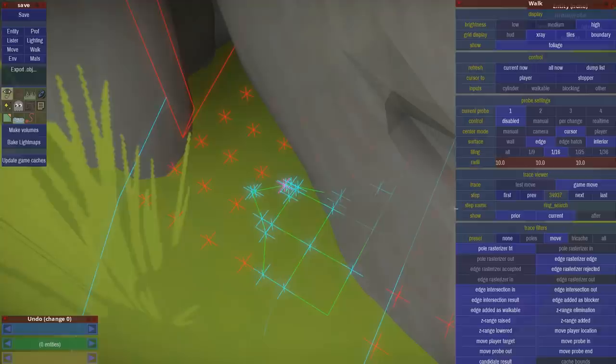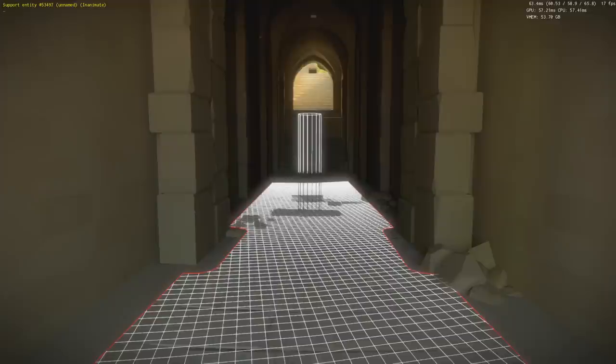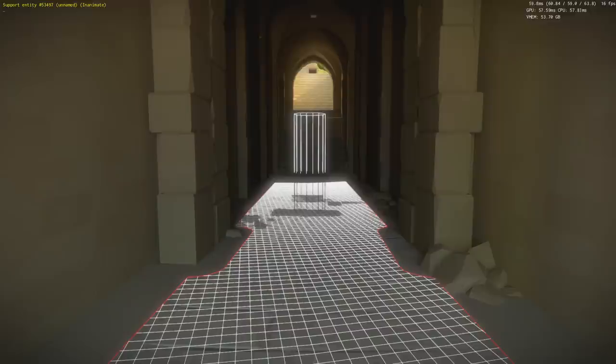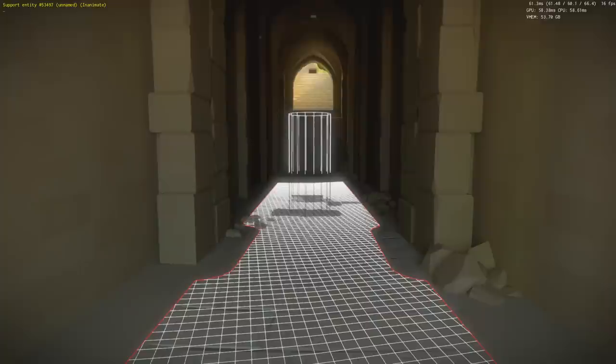Okay. So that's the system in practice. Let's talk about some specifics. This is what our player cylinder actually looks like. The player cylinder itself can have its size changed to suit your needs. And what you can see here is the effect of changing the radius of the player cylinder is to change how close to walls you can get. And this has real consequences for your game design.